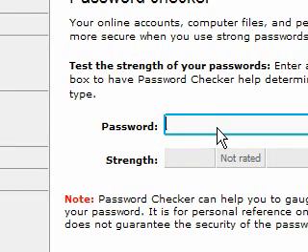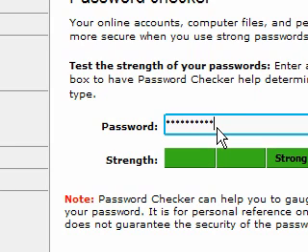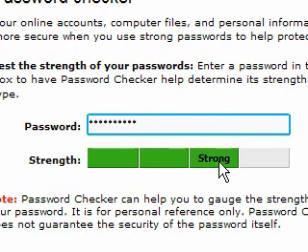So obviously if I try something else, I don't know, I'll put password in lowercase and uppercase. Password 21, and if I put a star in it and a dollar in it. Well, this one's the password with a mixture of uppercase and lowercase letters, and 21 on the end is a strong password, so that's quite good.